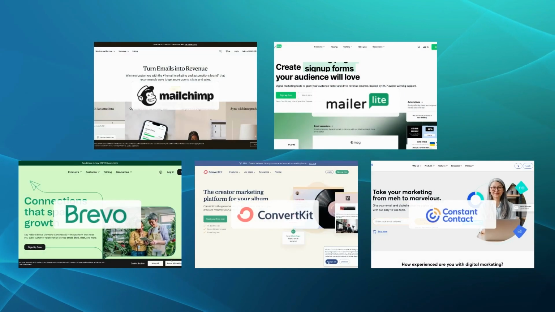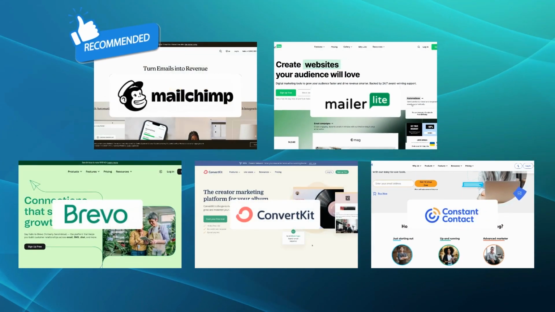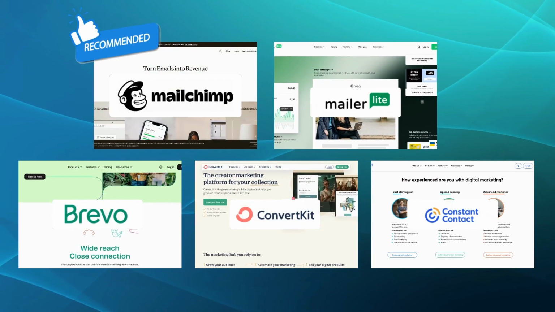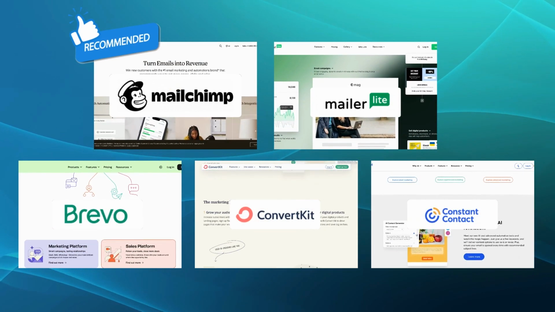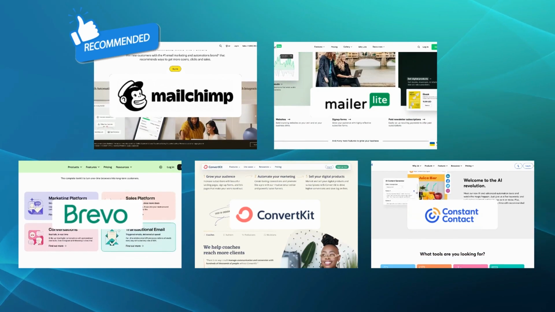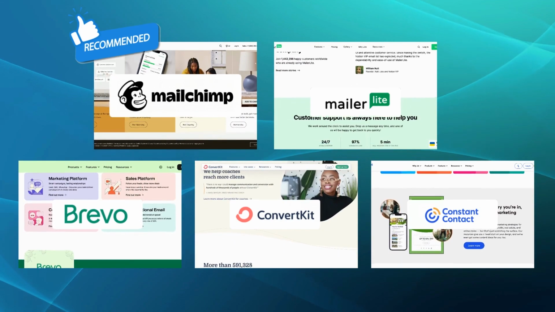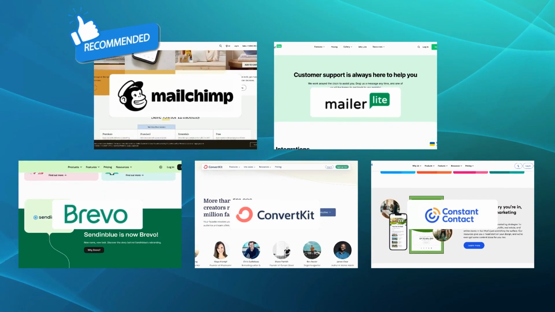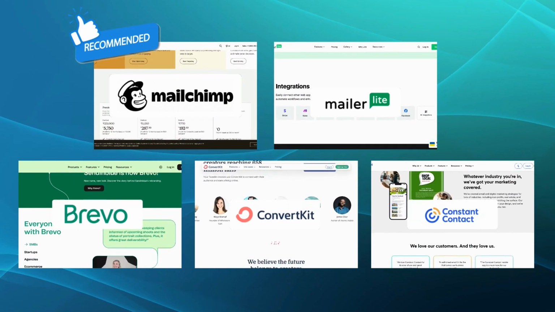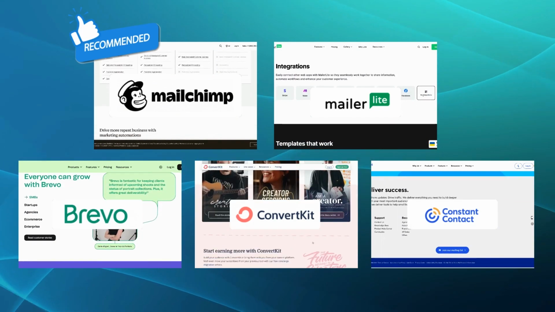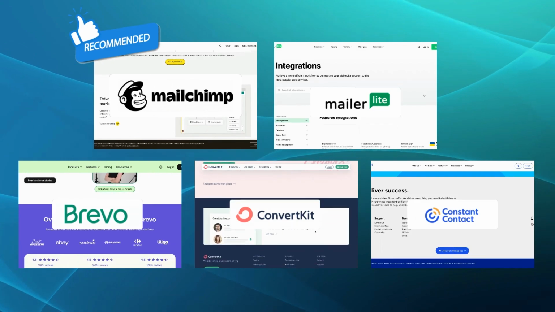Based on the comparisons, we would recommend Mailchimp as the best alternative to GetResponse among the options available. Its extensive integration possibilities, user-friendly interface, and free plan make it a compelling choice for businesses of various sizes and budgets. However, it's important to evaluate the specific requirements of your business and consider factors such as automation capabilities, email design options, customer support, and integration possibilities when making a final decision.